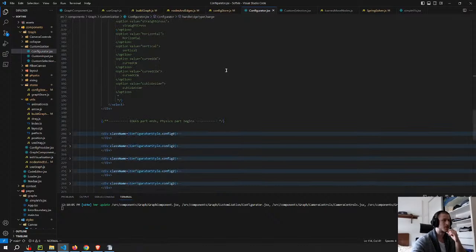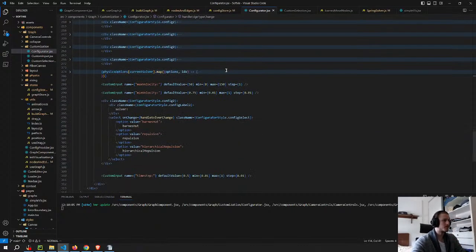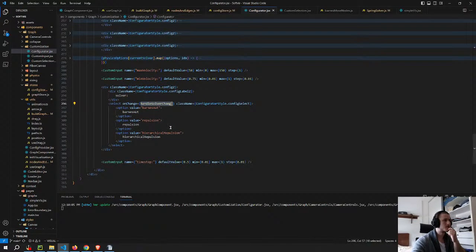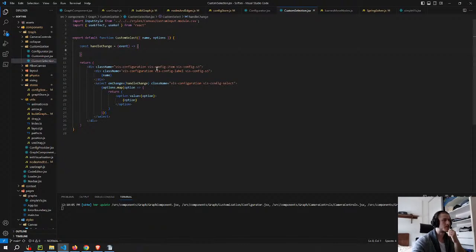Because it just takes a lot of space here. But it's a lot easier to do it like this, because then everything's on the same page. I guess the problem is the functions, because I don't want to declare the function each time here because it doesn't make sense. So I guess this is the biggest issue.